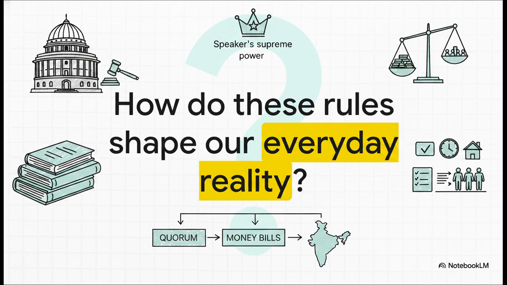Which brings us to the end of our explainer. I want to leave you with this final provocative thought. We've just mapped out strict seating limits, rules for live questioning, the rigorous lawmaking gauntlet, and the absolute power of the Speaker. So consider this. How does this highly structured blueprint actually prevent chaos and directly shape the everyday reality, the rights and the future of over 1 billion citizens?